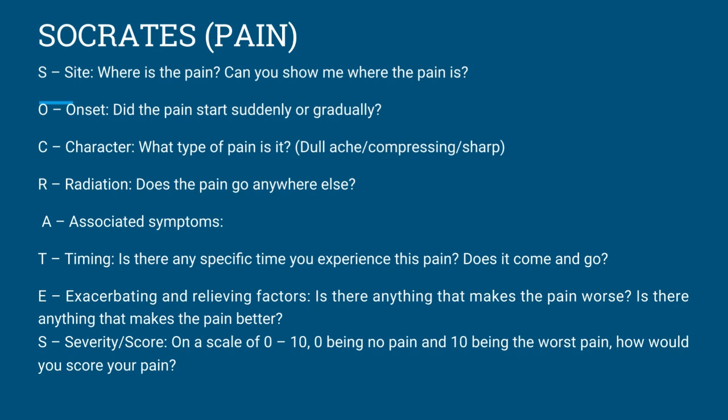And then finally, the S stands for the severity or scoring of the pain. So you need to ask the patient, can you score it for me on a scale of 1 to 10, 1 being the lowest and 10 being the highest. And if the patient mentions over here that the pain score is more than 6, then you need to offer the patient some painkillers, or you can always go ahead and ask, I can see that it's a lot of pain. So do you need some painkillers, or are you comfortable to continue the consultation?